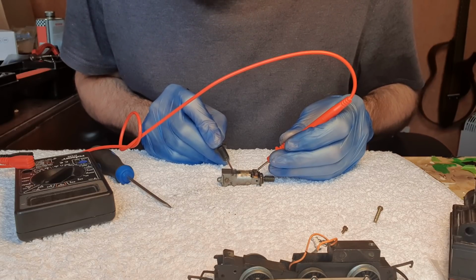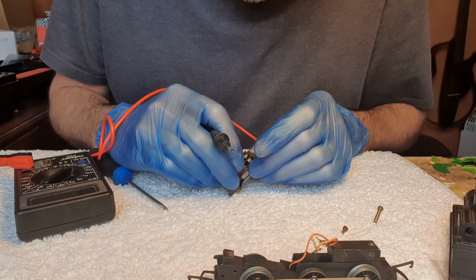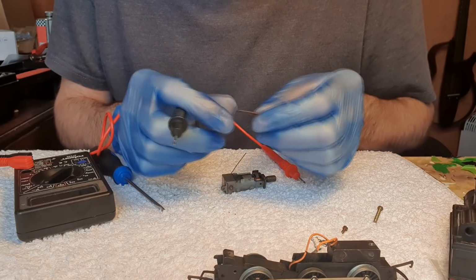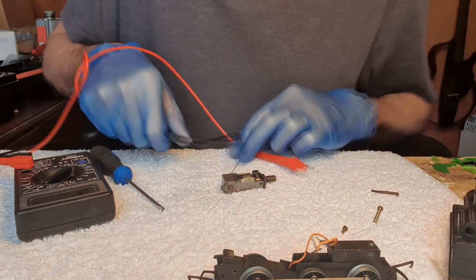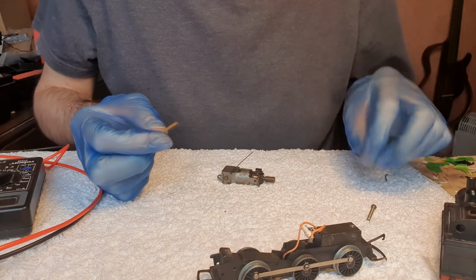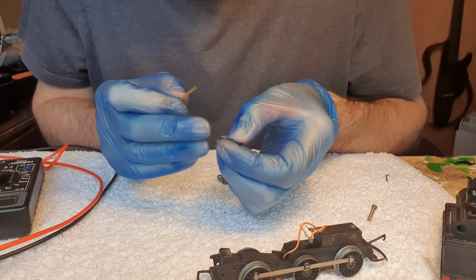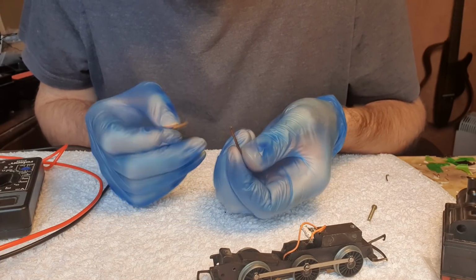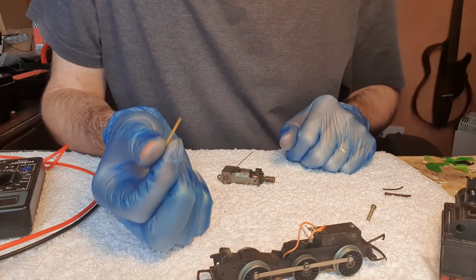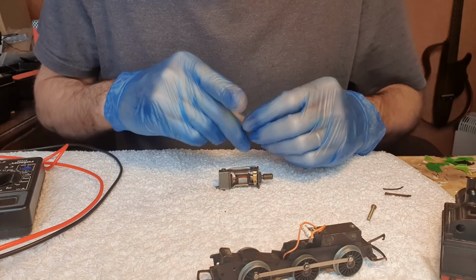Yes, I think it's the insulating sleeve. It isn't insulating. I think I've got another one. Okay, so I've got a replacement sleeve. The old one, I think, these things can get so saturated with oil and stuff that they don't insulate anymore. If you don't have one of these, you can use a bit of insulation off a wire or something. Right, let's pop this on.